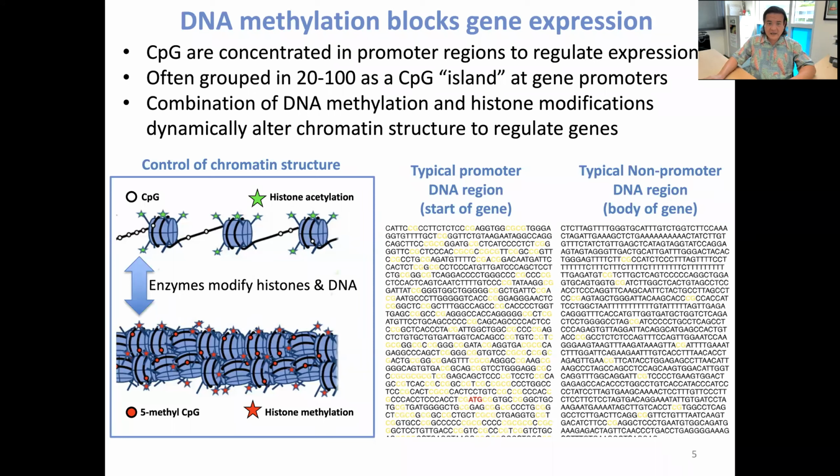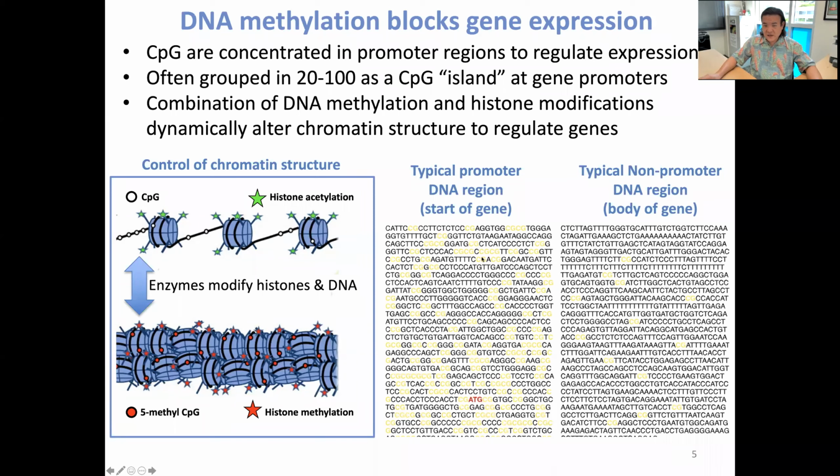We said that one way that the DNA itself can be modified is through the addition of methyl groups on cytosines that are part of CpG dinucleotides. Remember, CpG dinucleotide means you're referring to a C next to a G on the same strand of DNA, not C's and G's across the middle of the DNA double helix across 2 strands. You're just talking about the C's next to the G's on 1 strand.